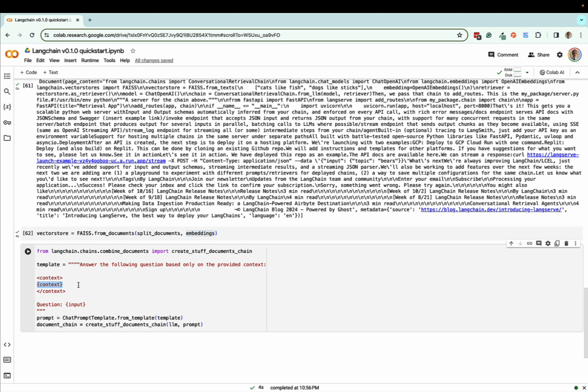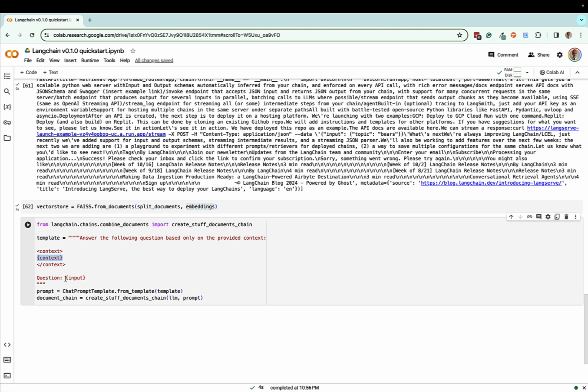We're going to find the chunks that match the question we're asking. We're going to take those chunks and put them into the context, into the prompt itself, or the conversation, if you will. And then we're also going to put our eventual question there too, and send that all to the large language model.